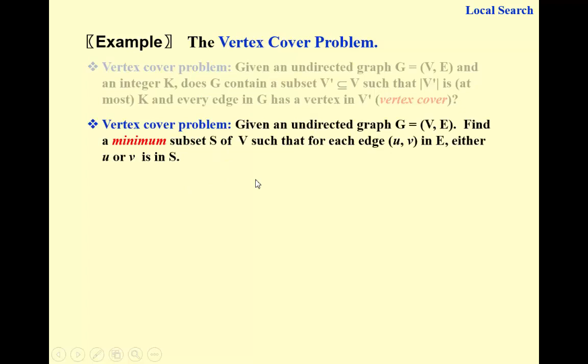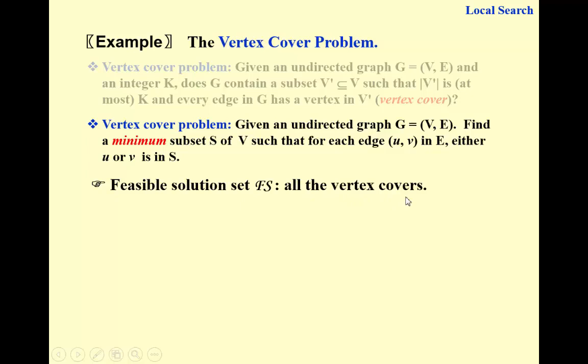And this is the optimization version. It says that given the graph and we're supposed to find the minimum vertex cover, we're going to try to solve this optimization version. So to do local search, we must figure out the definitions of local and search for this specific problem. We must define first the feasible solution set, that is the set of all the vertex covers.